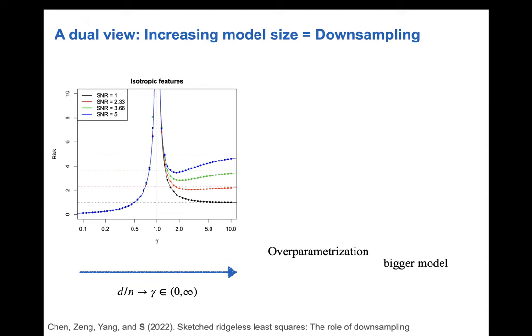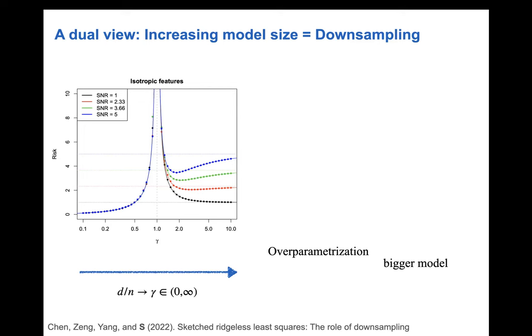Now, one thing we have is that in deep learning, increasing the model size is equivalent to downsampling. In the deep learning literature, what people often do is they try to grow the model bigger and bigger, right? You try to overparameterize the model. So you can get a bigger model, you can do better approximation, and you can have well controlled variance, because you're now in the overparameterized regime. You are far away from the interpolation threshold, so you have well controlled implicit bias as well as well controlled variance. But if you look at this, by growing the model size, at least in this linear model, you are actually growing this gamma, because gamma is d over n.